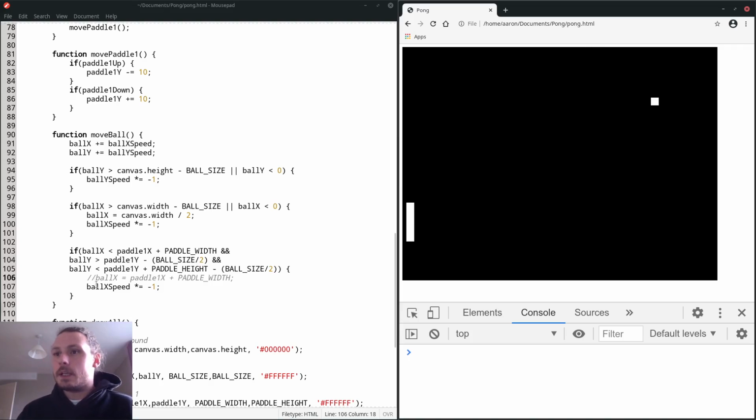That's why over here we're setting it to the right hand side of the paddle, so that now it doesn't get caught in that dead space. Oh no, it still does. Oh, it's because I haven't refreshed it. So by sending it to the right side, it can't get caught in the space where it keeps getting sent backwards and forwards. There we go. That would have sent the glitch through, but we fixed it now. Alright, excellent.